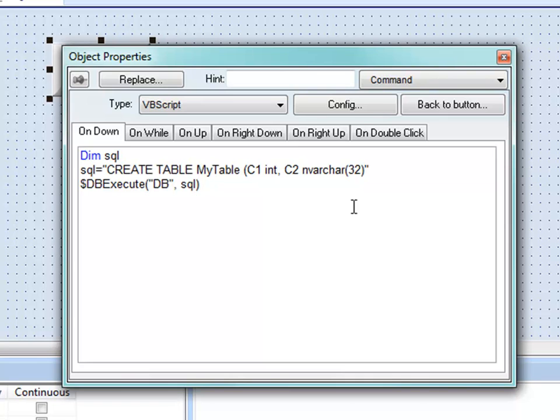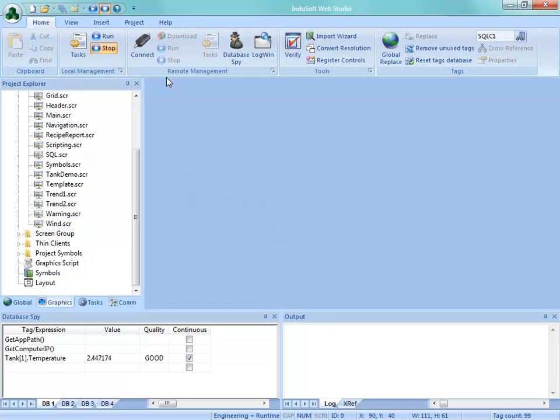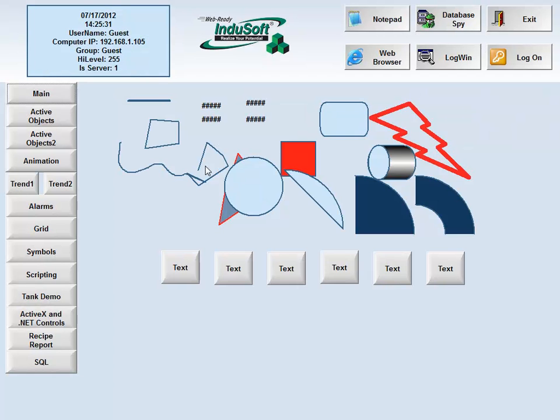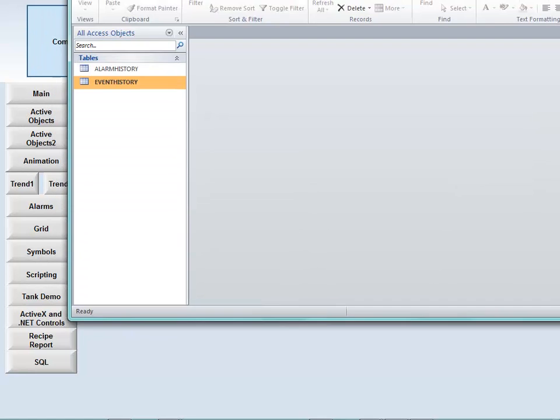In this case it's going to be 32, and I'm going to close the other parenthesis to match this one over here. So I have column 1 as an integer, column 2 as a string, up to 32 characters. So now when we do this, go ahead and save this and run. I can go ahead and issue that create table, and now it's going to create it with those two columns.